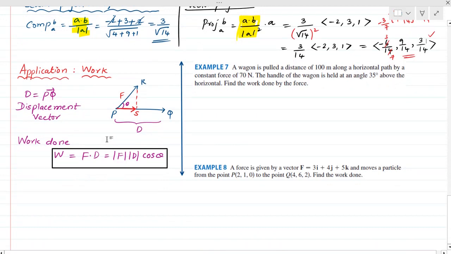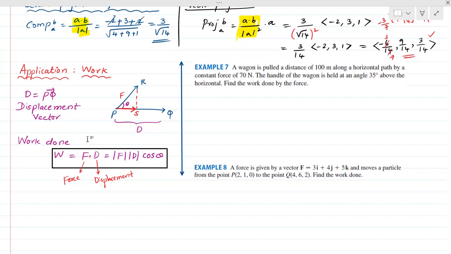Now this is the last problem of this topic, which is the application. How will you calculate the work done? Work done, we already know, is the force into the displacement. So force applied and the particle moves in the displacement, F into D. This is the dot product. So I will calculate the magnitude of F, the magnitude of the displacement, and then cosine theta.